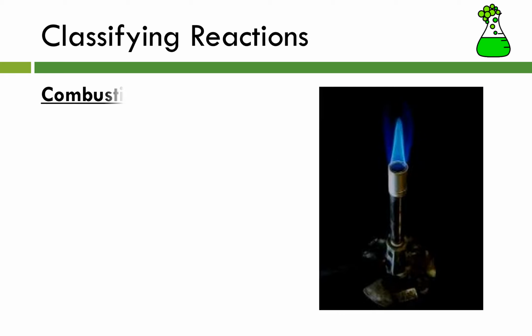Last but not least, we have combustion reactions, which always tend to be kind of a crowd favorite. This is a reaction that you're very familiar with due to working with Bunsen burners in labs. You have methane, CH4, reacting with oxygen to produce carbon dioxide and water. Now this equation isn't balanced as written, so let's fix that now, and we should be all set. All right, so that is a combustion reaction that you're already familiar with.